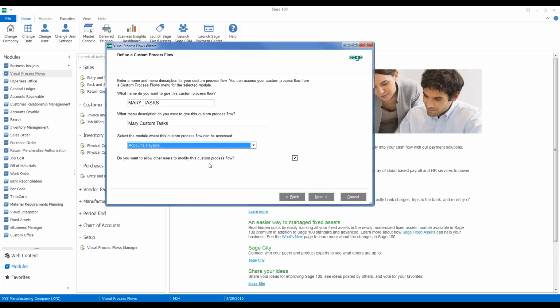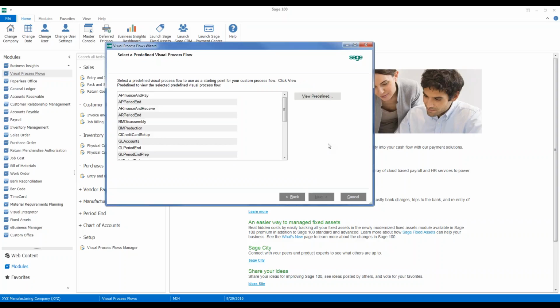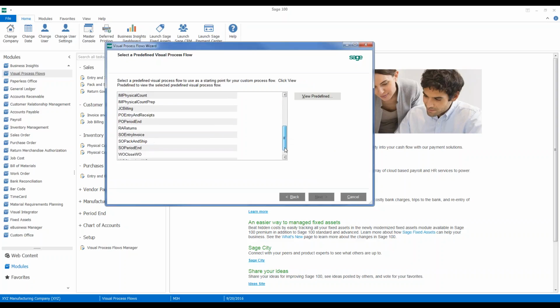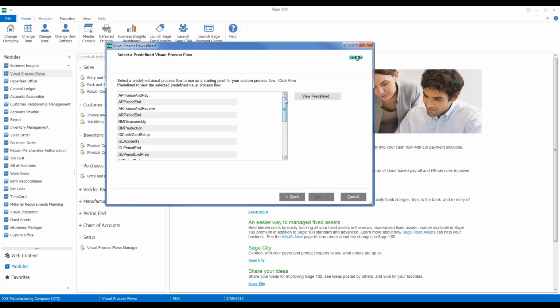I also get the question, do I want to allow other users to modify this flow? If I turn it on, yep, others can. If I turn it off, no, nobody else can modify it but me. So from this existing list, I can see the different templates that are already defined, and I can use one of these as my baseline.